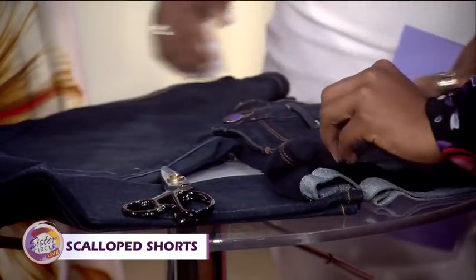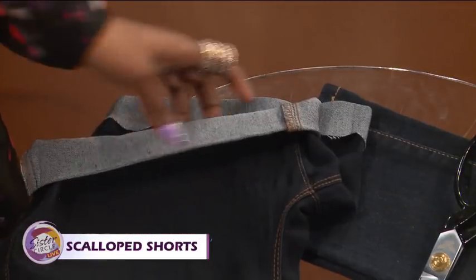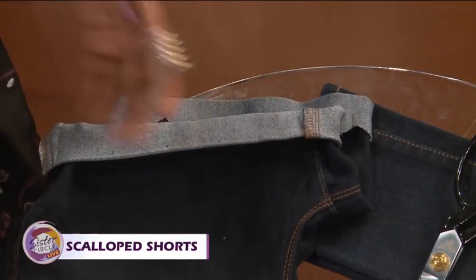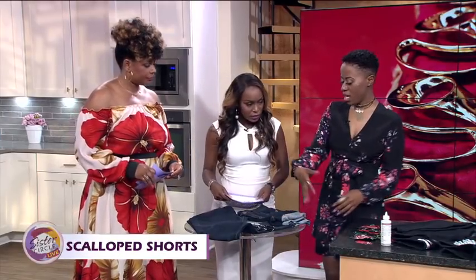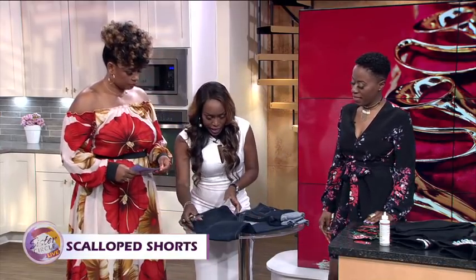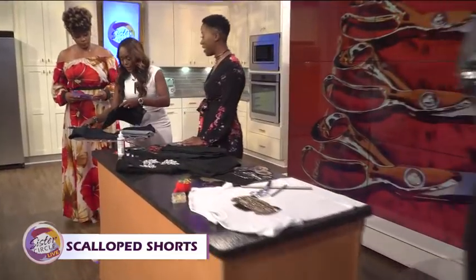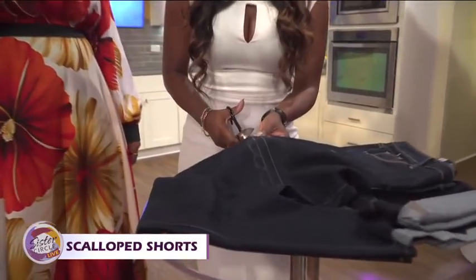We already kind of drew it out a little bit. You see in the store the cuff jeans — you're going to pay like $50 for them. Well, you could just take your own jeans, cut them yourself, and turn them into a whole new summer look. I see you already have this one traced out. Should I go ahead and start cutting? Yes, let's see what you got. I got skills — mine would be off the chain.